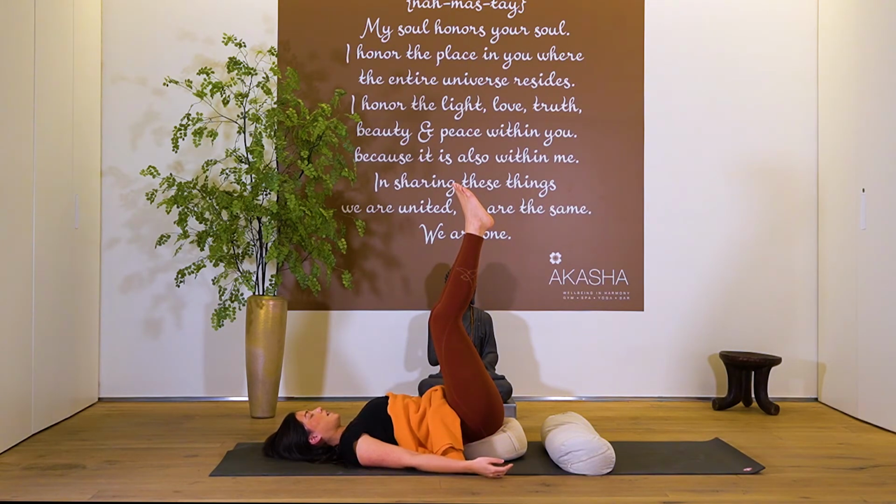Very rejuvenative pose for the legs, but also for the nervous system, soothing for the mind. Now just hold the legs in place. Dropping into the back of your body. Dropping into those arms. Feel the blood floating away from the legs so that we can help to refresh and restore the lower part of the body.